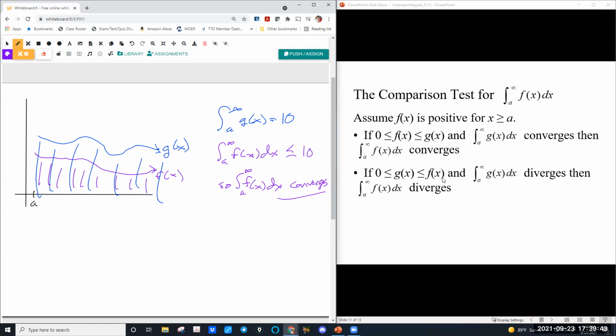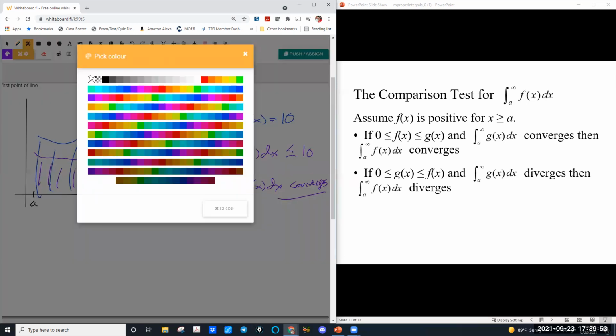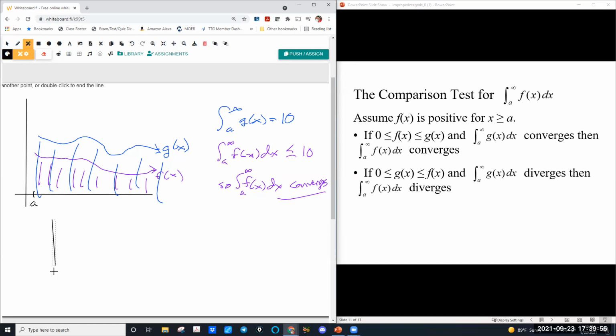All right. Now, let's say g is the one we know and g is less than f. So I'm going to draw a very similar picture because, like I said, I want to make this intuitive for you guys so you don't feel like you're trying to memorize some arbitrary rule, because it's not. It comes from a very, very rational place. If you can understand the informal argument, that's going to make it easier to remember what you can and can't do.